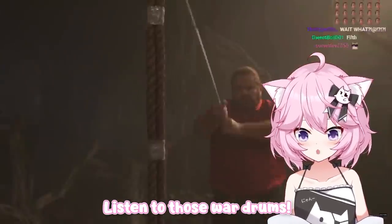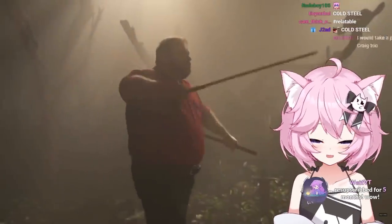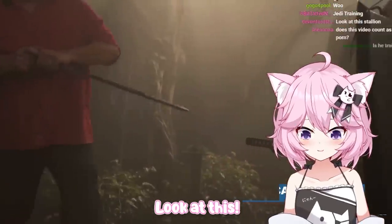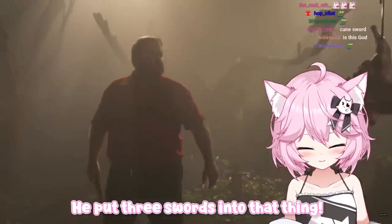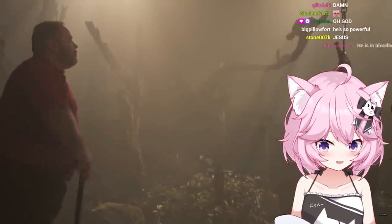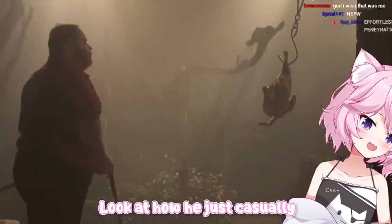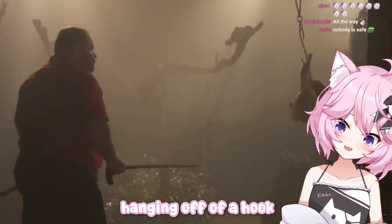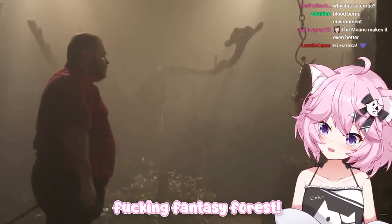Listen to those war drums. I love it's in a foggy forest. Look at this, he's in Middle Earth or something and there's a car. He shoved it all the way in. He put three swords into that thing. And there's a turkey. Look at how he just casually bends forward and impales the turkey hanging off of a hook in the middle of this foggy fantasy forest.